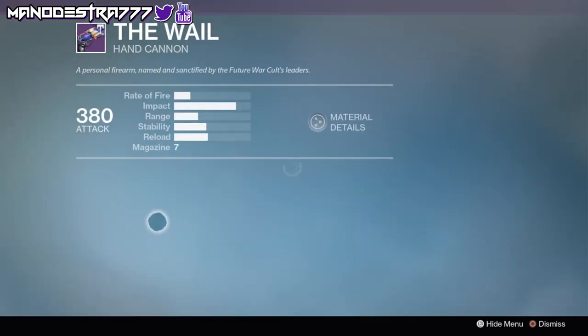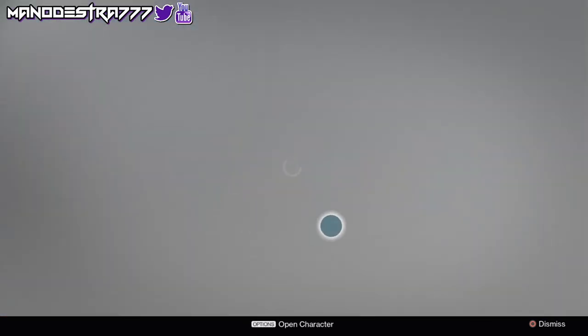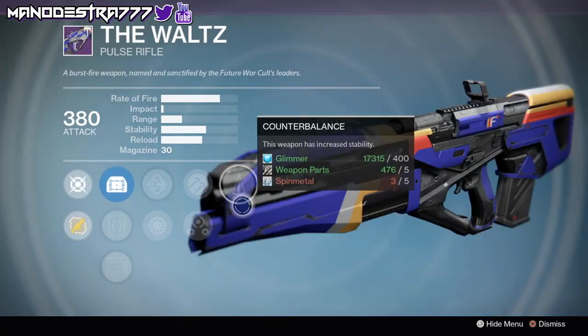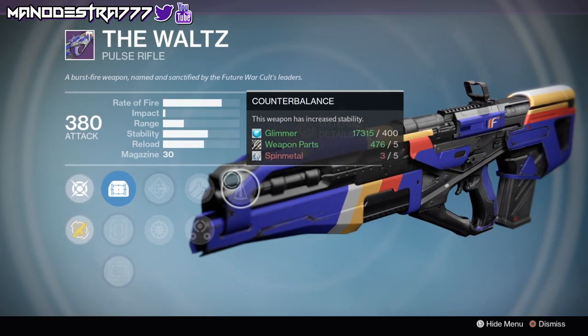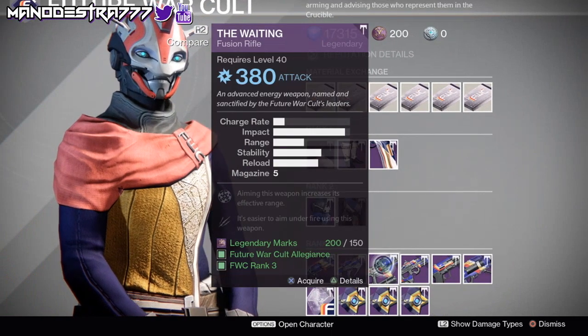The Whale is a little bit of a Fatebringer archetype this week. Again, it doesn't have any bonus range, so I might skip on that as well this week. The Waltz is also pretty strong this week. It does have Third Eye and a Hammer Forged with Counterbalance. Nothing to boost the stability other than Counterbalance, though, so it's not amazing. Not a god tier roll this week.